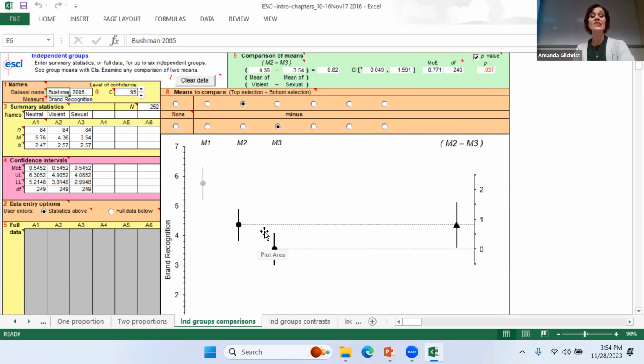So while there is a bit of overlap here, this is still a significant difference with an advantage for violent content over sexual content. So basically what this tells us, looking at this comparison, is that sexual content draws more attention away from advertisements than violent content does. So I guess if you want somebody to buy your product, don't put it on a program with a lot of sexy content. Apparently it doesn't work.